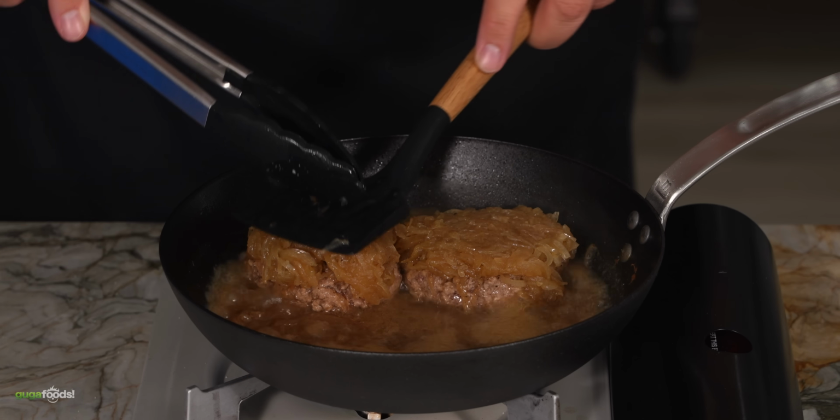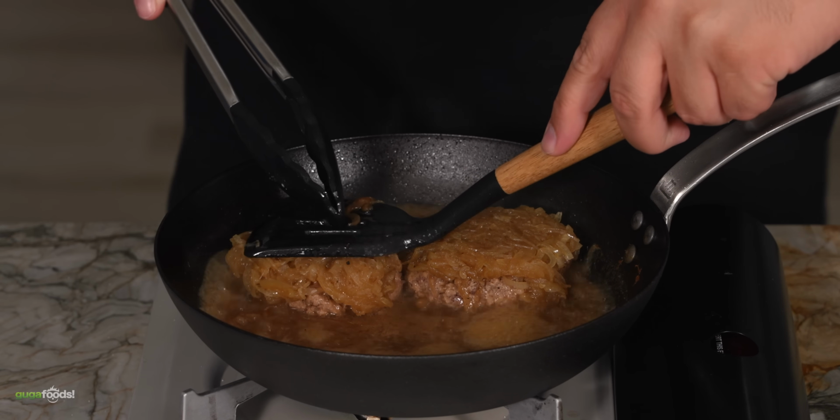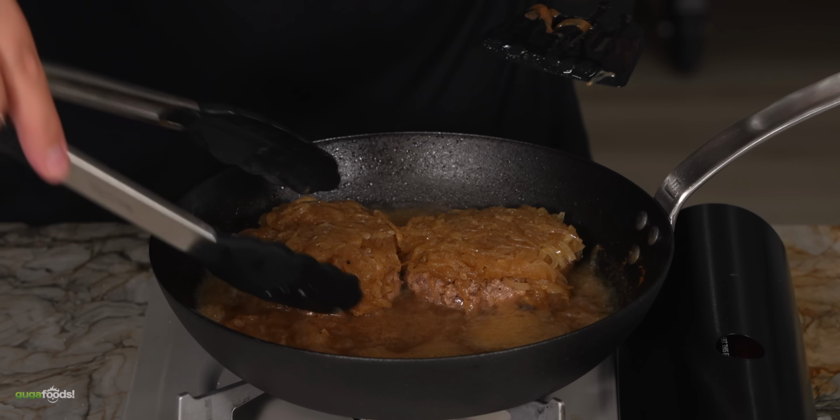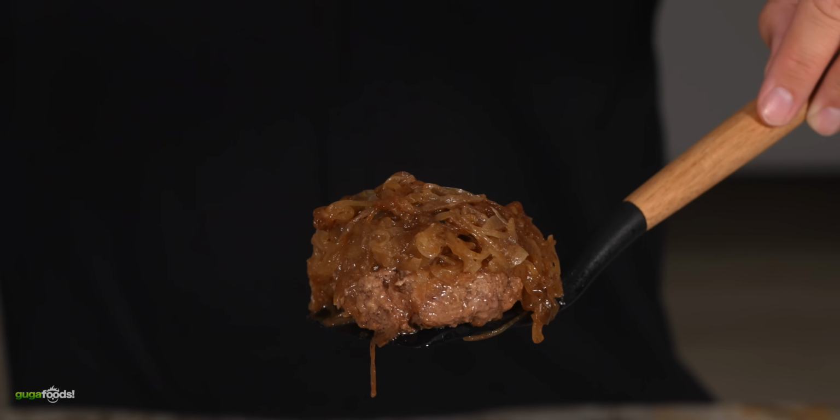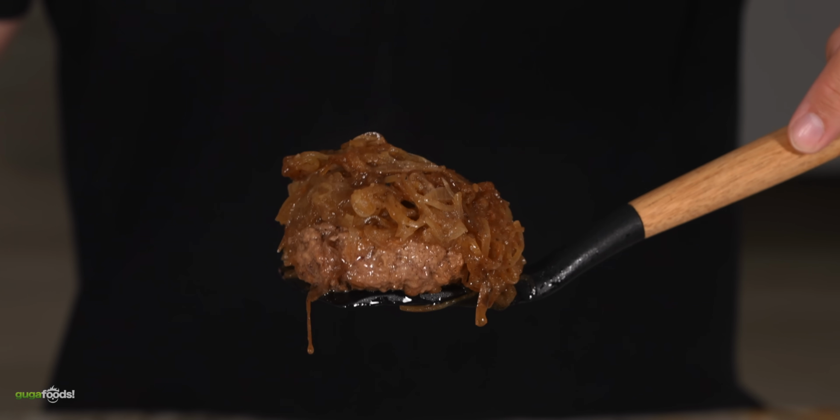Keep it nice and gentle. You don't want to overly smash the burgers. I think that's one of the keys. Once it's fully cooked, take a look. Now that looks fantastic. The next thing to do is to go ahead and assemble this burger.